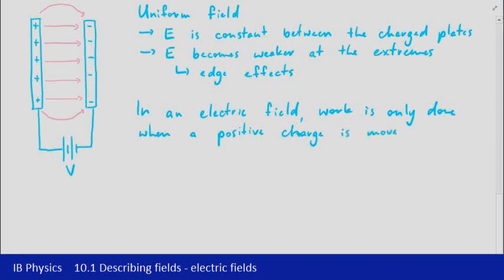And by against the field, what I mean is that it's in the opposite direction to the field lines. So if we were to take a small positive charge that was, say, here somewhere, and we were to do work on it, that would mean that we're moving that charge in that direction there. So work's only done when you move against the field. So for a uniform field, in this particular case, we'd need to move that charge to the left. You can see the field lines directed to the right, so in order to do work on that charge, we've got to move that charge to the left.